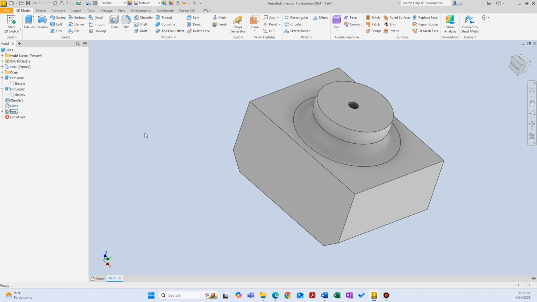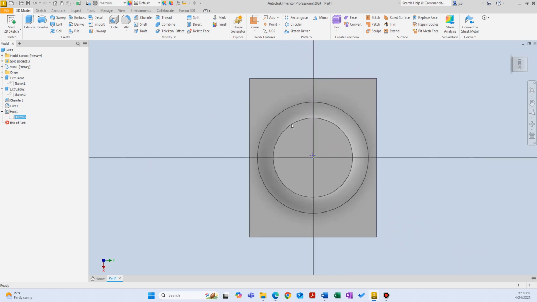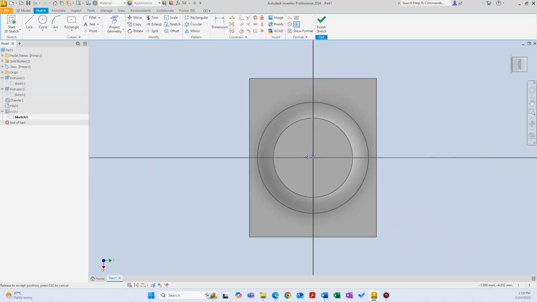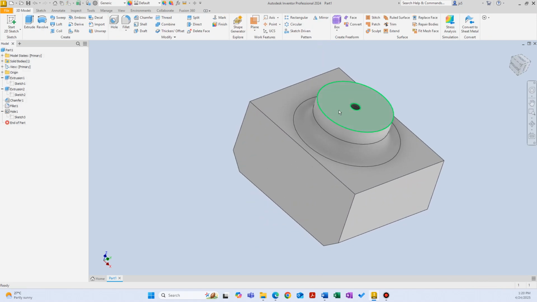Now, this is also a placed feature. As you can tell, I just clicked on the feature and placed it on the design, but it automatically generates a sketch behind the scenes. So I can click on the plus sign and notice that there's a Sketch 3 generated for this Hole 1. If you double-click on the generated sketch, you'll see that it's not fully defined because we just placed it there. So I can just drag it and drop it on the mid origin point, and that should fully define it. And it automatically updates the moment I click on finish sketch.